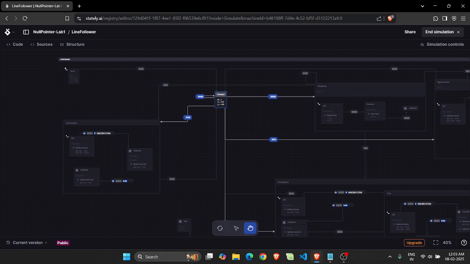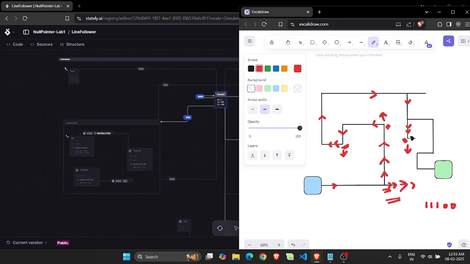So in this case, what we'll do is take a right turn. The bot which was facing here will take a right turn. This is being implemented in the state chart. It will take a right turn, and then it will backtrack. So the bot is facing this way after taking a right turn, and then it will start to backtrack. Okay. So this was an interesting case.